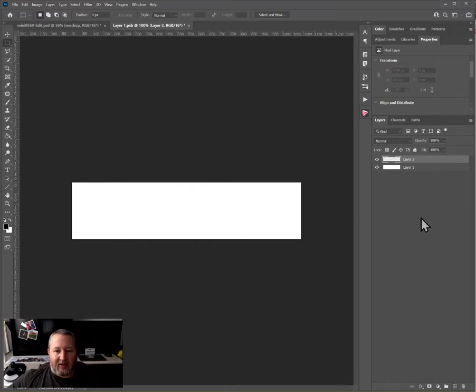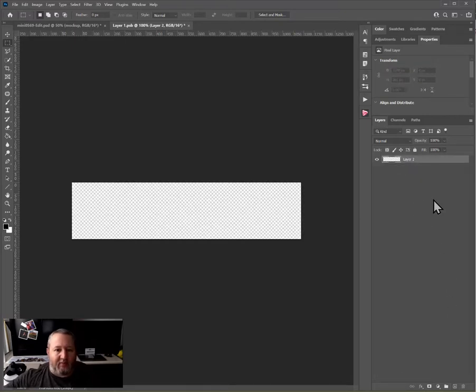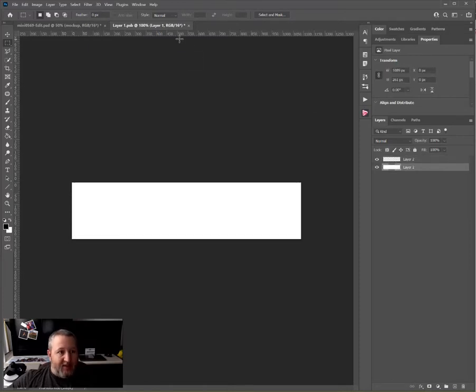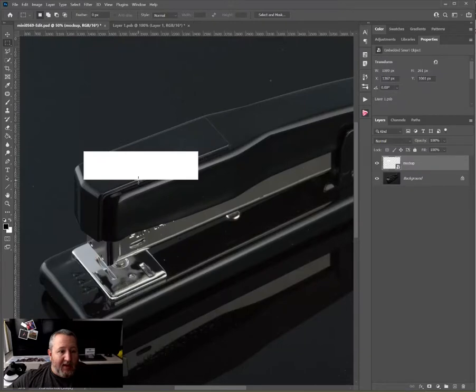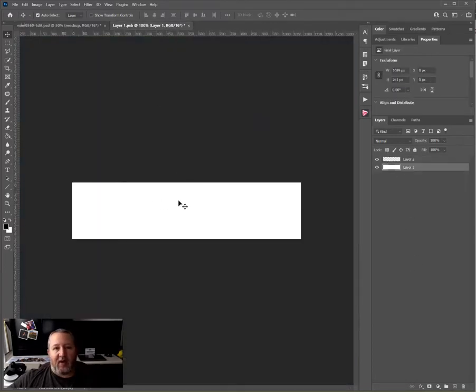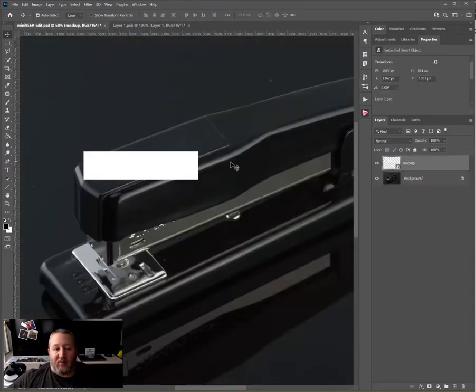And I'll make a new blank layer there too. We don't need that layer 1 even, but let's just try this out. Actually, let's keep the white rectangle for a second. Let's come back here. Okay, now I can make whatever transformations that I want, and those are going to be applied to the smart object, not to the contents of the smart object. So when you're working with smart objects, you always have to kind of keep that separate in your head. There's the smart object, which is what you see in the layers panel, and then the smart object's contents, which are what you're going to open up over here. We don't want this to be all distorted and transformed, but it's okay for it to be done over here.